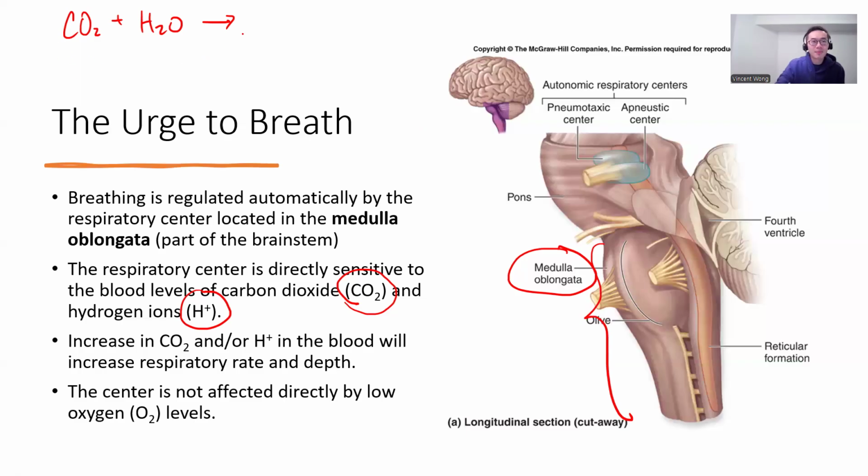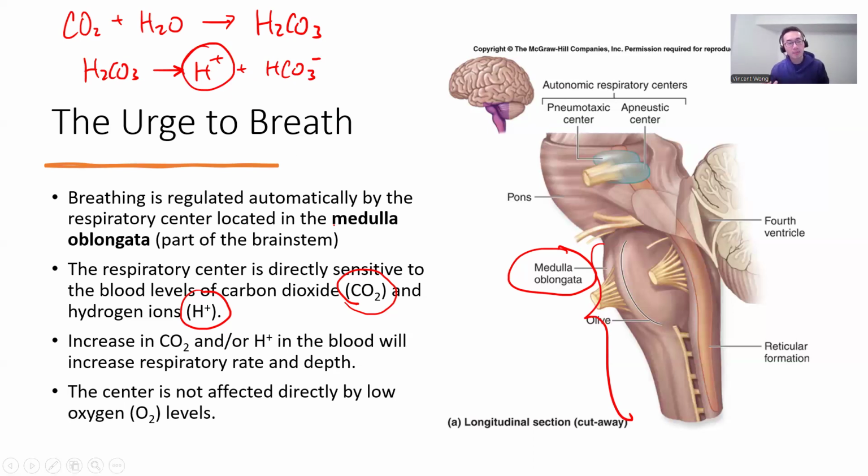All right, that's fine. So carbon dioxide plus water is going to give you H2CO3, which is carbonic acid, okay? It's the same stuff that you will find in soft drinks. And then the carbonic acid will break down into H+ and bicarbonate, HCO3-, right? So when you have a lot of H+ in your system, it is an indication that you have too much carbon dioxide building up in the blood. That is an alarming trigger for your respiratory center to force you to breathe, basically. So the respiratory center is not directly affected by low oxygen levels. It is only going to detect carbon dioxide and H+.